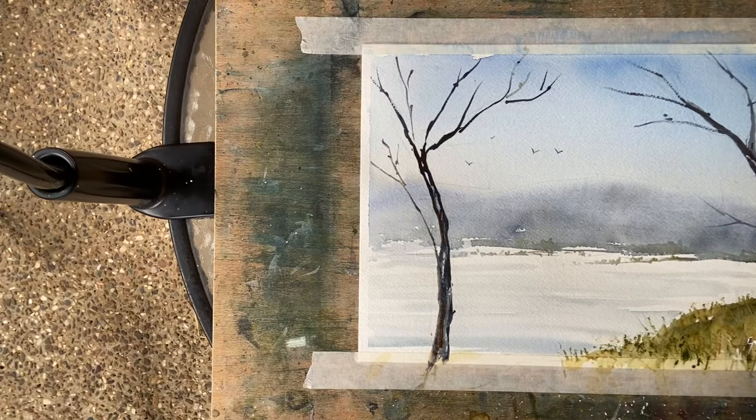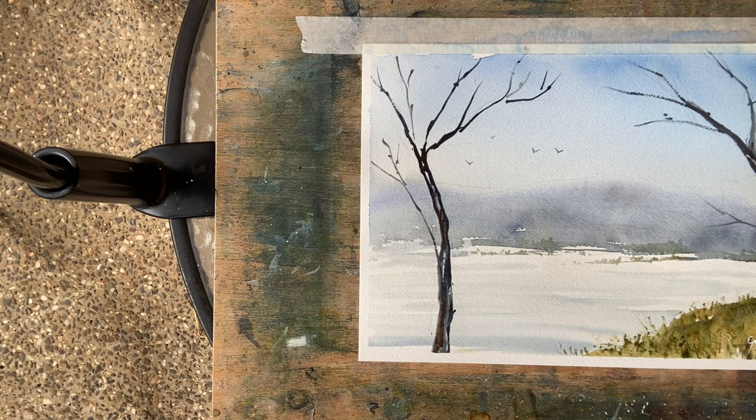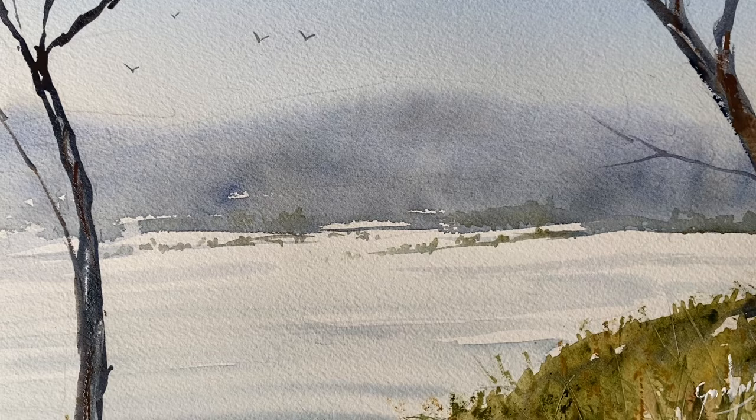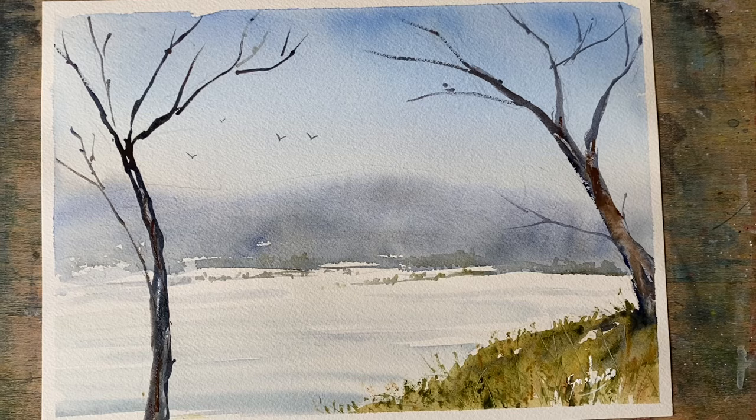That's about it. Take off the tape. And there it is. That's the finished product. So just while the paper is very wet, you can put that mountain down and let it diffuse into the sky.